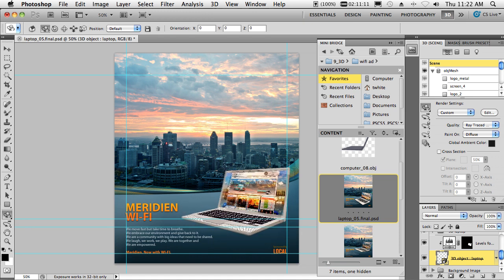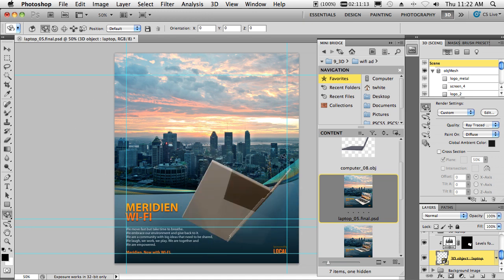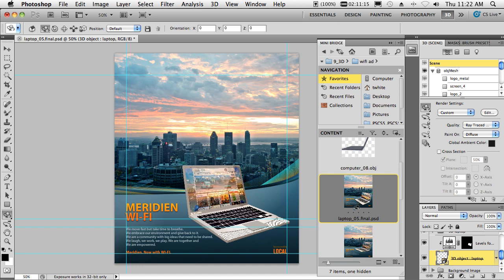So now inside of Photoshop, I have the ability to reposition this on my ad any way I want, anytime I get ready, because it's a 3D model. So as you can see, there is an advantage to working inside of 3D, inside of Photoshop, and having the ability to do things like superimposing this screen on top of my 3D model.